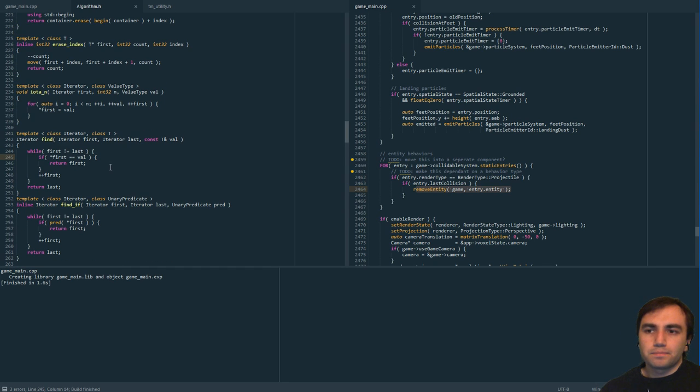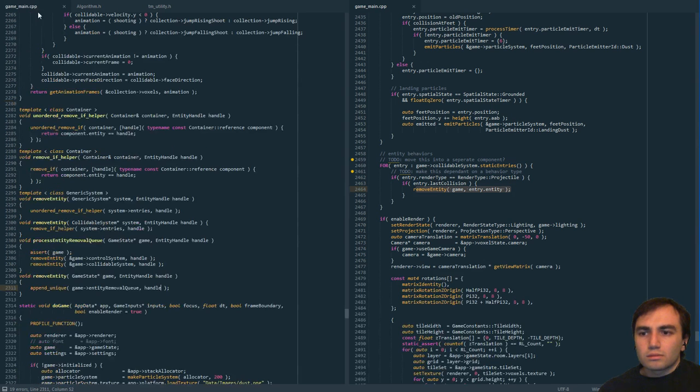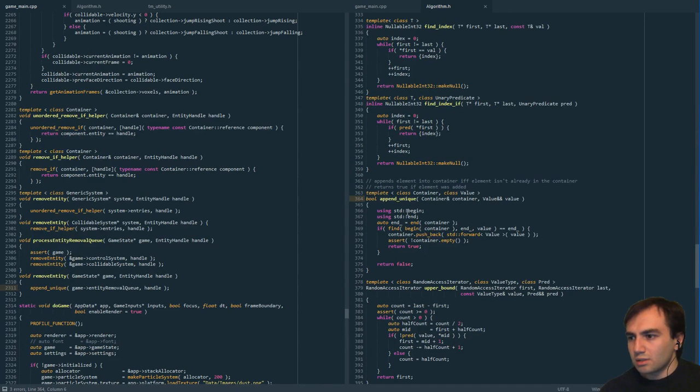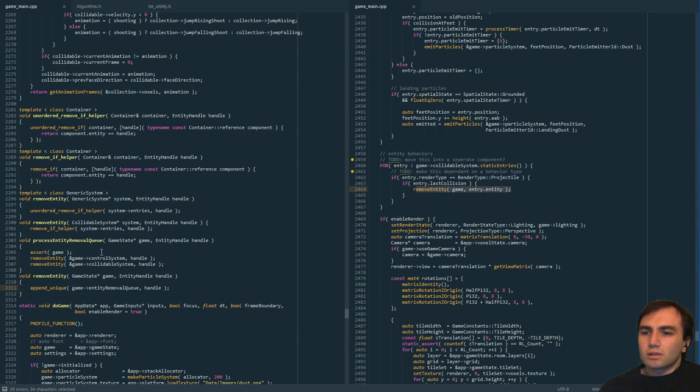Okay. So now append unique. What does it do? Append unique. Yeah, that's correct. The correct usage of append unique.